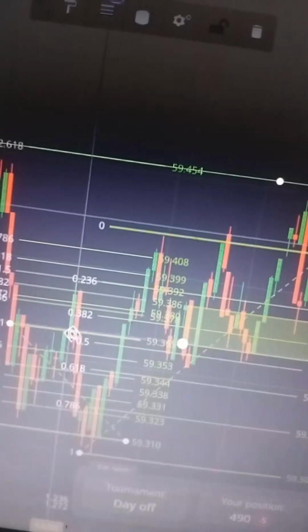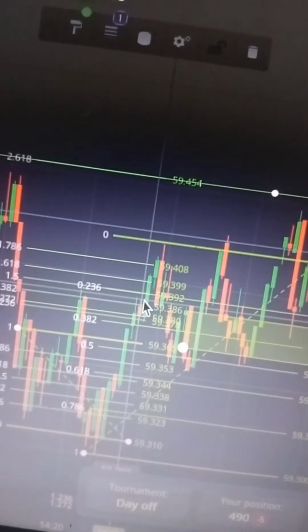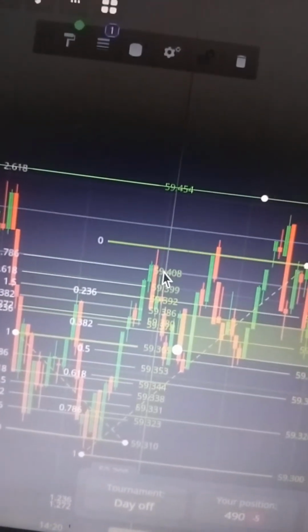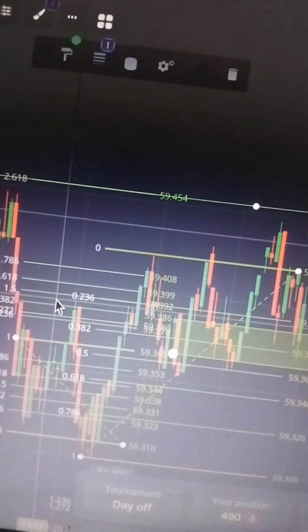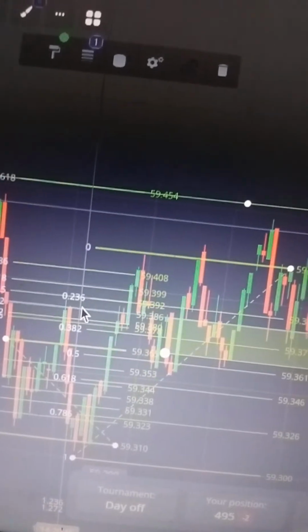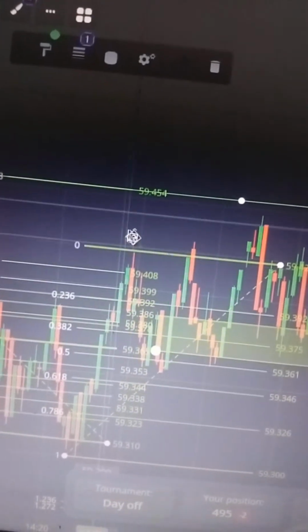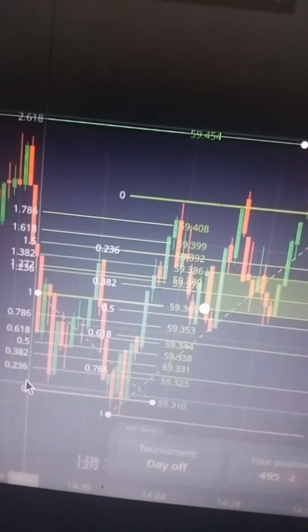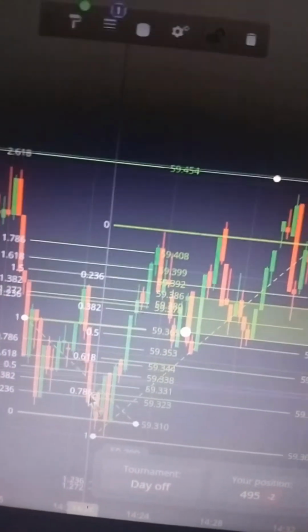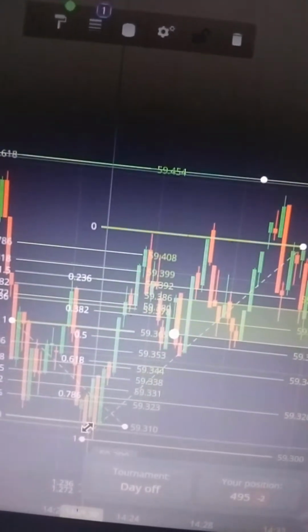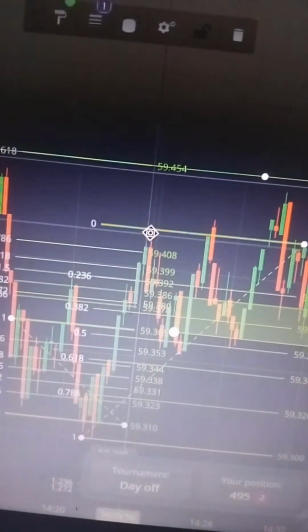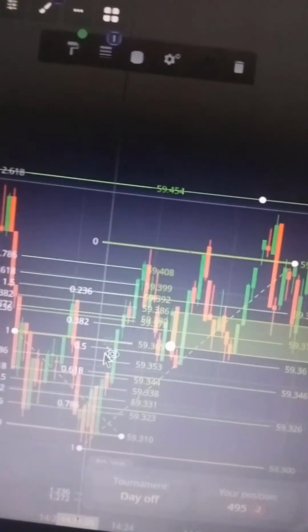Price came to 0.5. How did you measure that? I used a dealing range. What's the dealing range? When price takes a swing high like this one, boom. Then when price takes a swing low down there, boom. This run right here is your dealing range. You see? That's your dealing range.